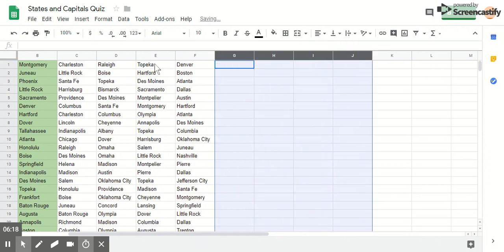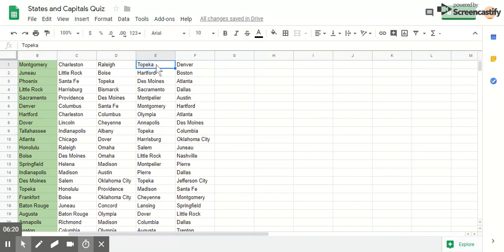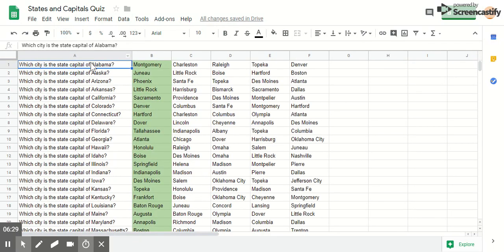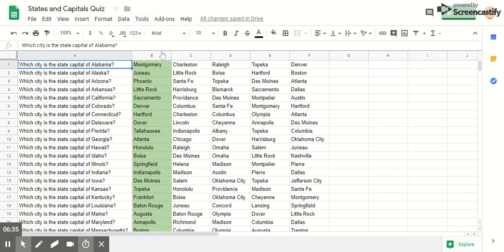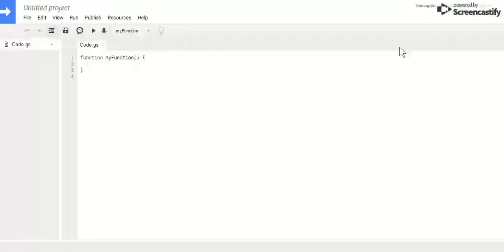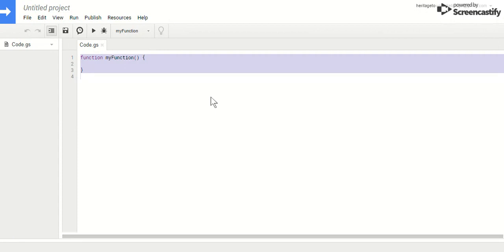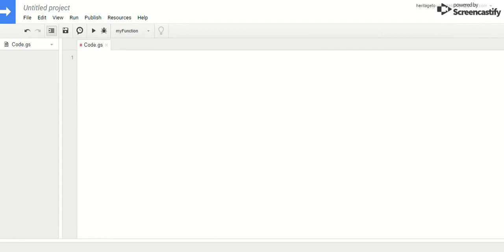The next step is to create the app script. The app script will create the form and actually write out to it each of these questions and their choices. So tools, script editor. We can do Control A and delete what's currently there.